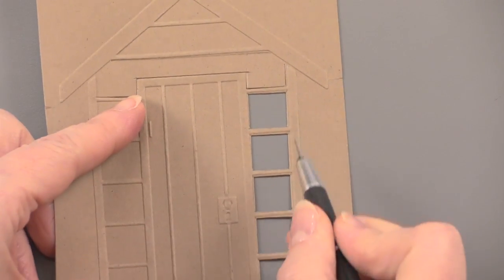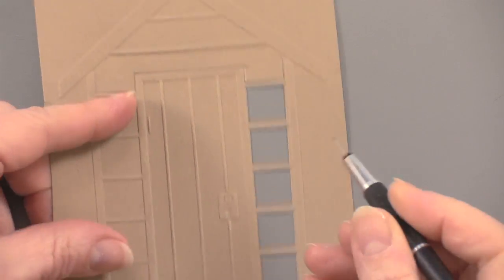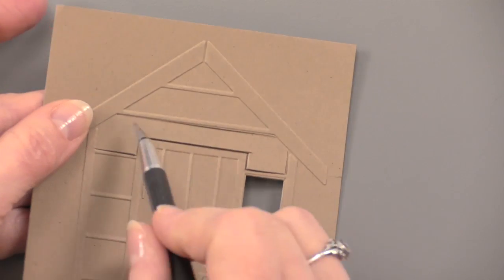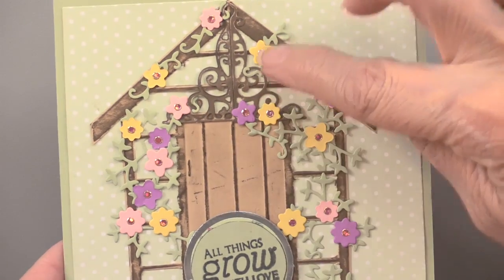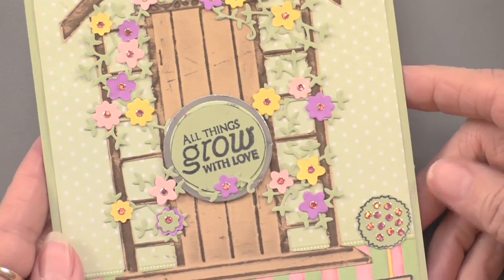And then she just went through with a cutting mat behind and cut all of those openings. She even cut this one out too. So I started on that, but you can see you can cut all those areas. Then it looks like you're looking right into a greenhouse. And I love having that little bracket from the cutting die there, and of course all the flowers and the tendrils.